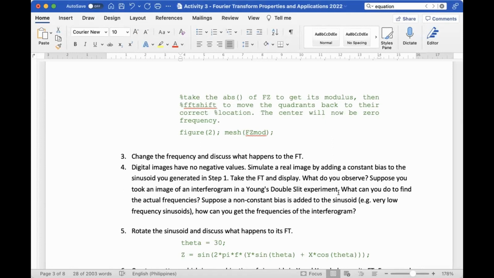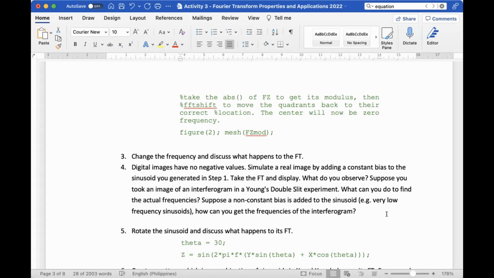Nagawa niyo na ba? Guys, may tanong ako. Kayo ba ay ever nakastep na sa NIP physically? Di pa, no? Tama ba? Anong year nyo na ba? Second? Third? Third at fourth po, ma'am. Fourth. In your 4 years, nakapasok na ba kayo sa NIP? Nakagamit ba kayo ng laser, etc., any equipment? Are you familiar with the Young's double slit experiment?